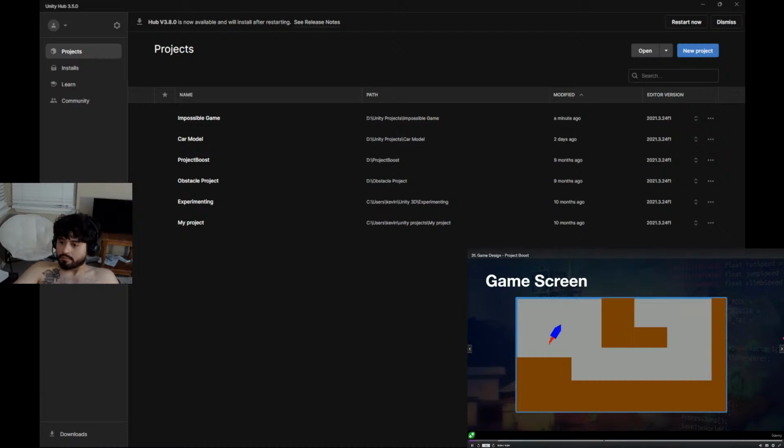In this lecture, we're talking about the game design for this project we're working on, and as always, I like to start any project with a little sketch, a game screen sketch of how the game's going to look, so we can get our core features figured out. We've got our rocket, obviously, and our rocket needs to fly from A to B, so we're going to need some sort of mechanism that says, here's where you start, some mechanism that says, here's where you end, so that you can complete the level.